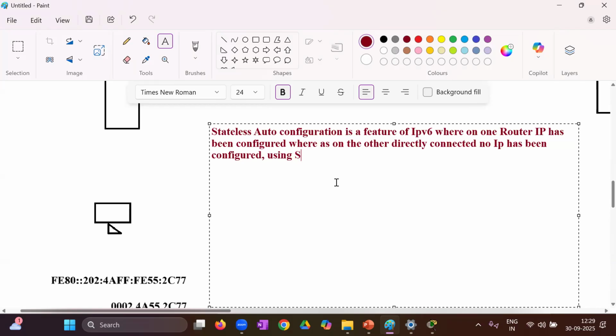Using stateless auto configuration, the other router will get the IP address automatically, right?